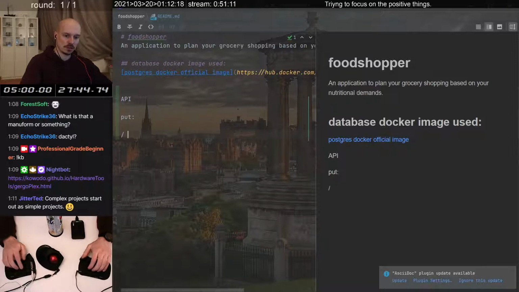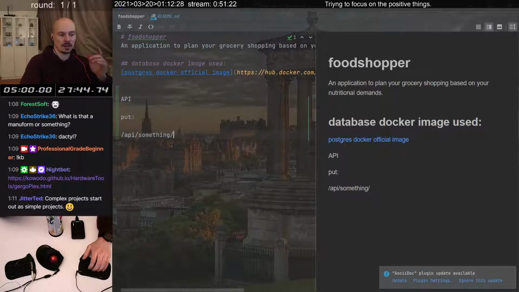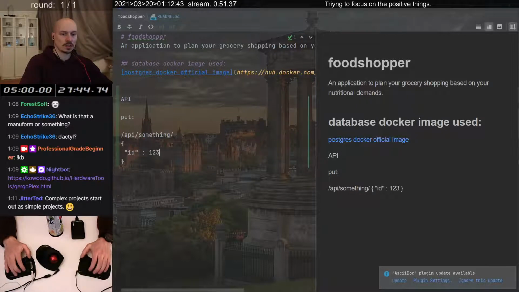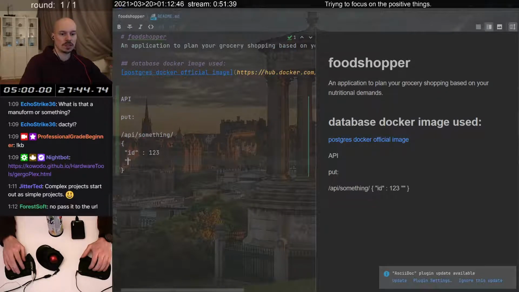And you can have a path, something like API something, and then either I can take the ID from the JSON, it will be 1, 2, 3, whatever, and then there will be the values to update.